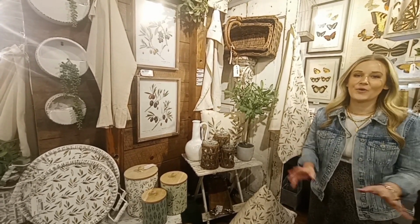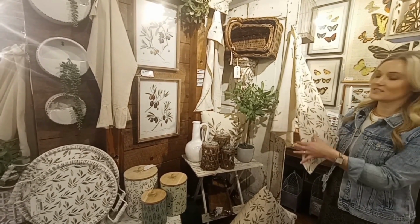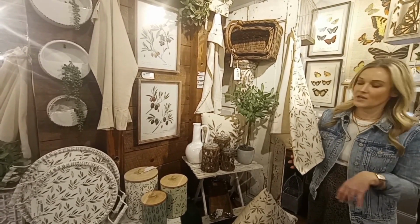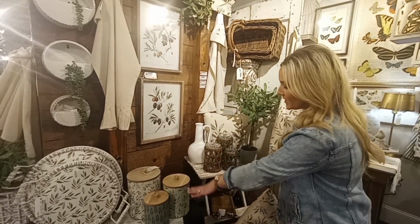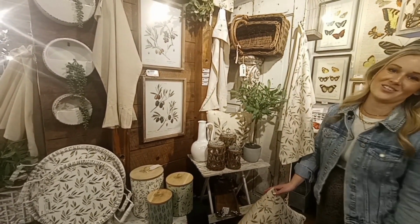Add stunning natural color and an earthy feel to the home with our new Olive Grove collection. Printed on a soft, neutral background and accented with light prints, it is bound to please the eye and bring a hint of nature to your space. Has collaborating storage tins, throw pillows, and a pair of pretty frames featuring olive branches.